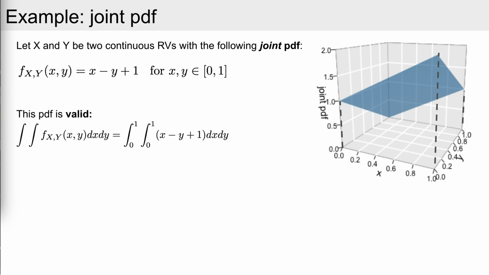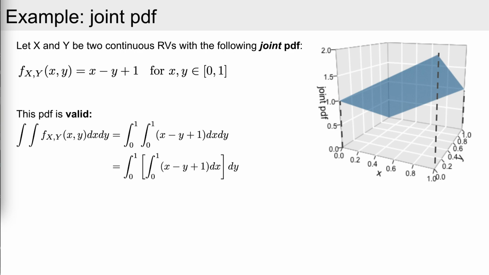To prove that this is the case, we must calculate the double integral of the PDF with respect to x and y. The first step here is to plug in the PDF and specify the limits of the integration. Here, both x and y range from 0 to 1. We can do the integral in any order, dx or dy first, we just have to keep track. One thing that helps me is to put brackets around the inner integral and start by focusing there.